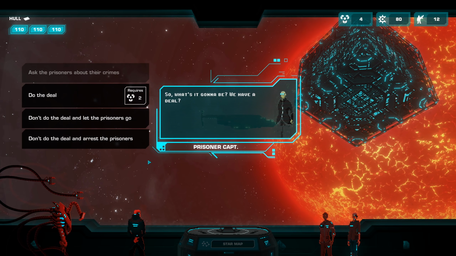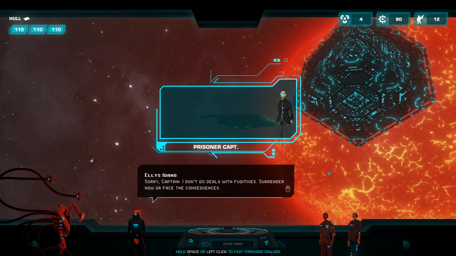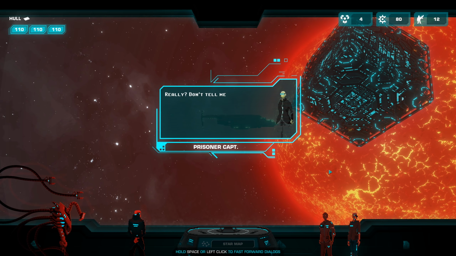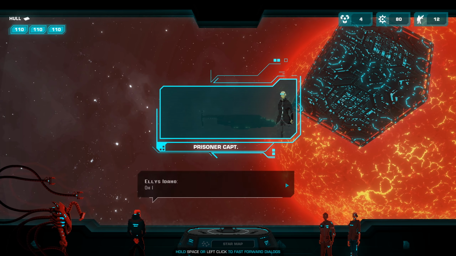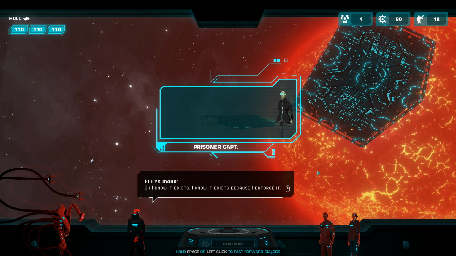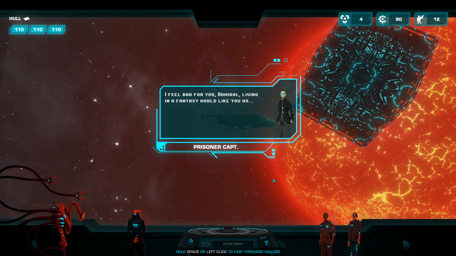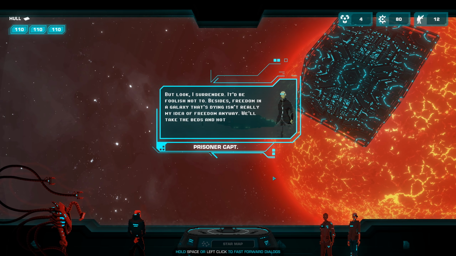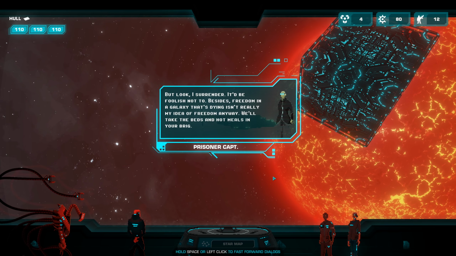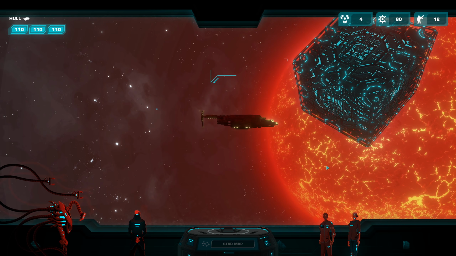We have a deal? No, we don't. Arrest the prisoners. Sorry, Captain, I don't do deals with fugitives. Surrender now, or face the consequences. Really? Don't tell me you believe an Imperial law exists even now, when the machines are down. Oh, I know it exists. I know it exists because I enforce it. I feel bad for you, Admiral, living in a fantasy world like you do. But look, I surrender. It'd be foolish not to. Besides, freedom in a galaxy that's dying isn't really my idea of freedom anyway. We'll take the beds and hot meals in your brig. And the weapon? The weapon? Funny, I forget where the weapon is.